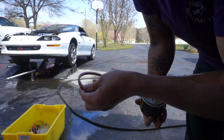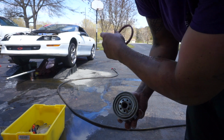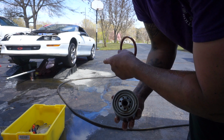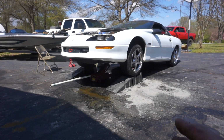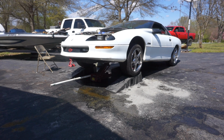So the seal that goes around the oil filter itself, on that one just got off of Framwin, it exploded. So I'm gonna check this out, or get these switched out, see what it does. Okay, so we're gonna try this again. Got that filter off. The ring was not blown, it was just pushed aside, but I made sure that I cleaned all the threads, the old gasket was removed, everything. So we're gonna try this again.